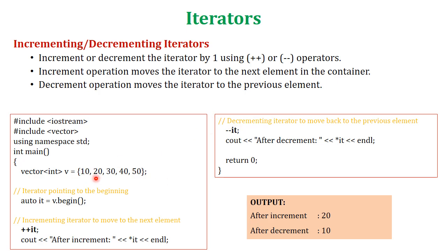Then what does minus minus mean? Already the content is at 20. Minus minus means it will automatically move backward. So it is here. What is the result here? 10. That will be written. So increment means the control moves towards this direction. Decrement means the control moves towards this direction, that is right to left.